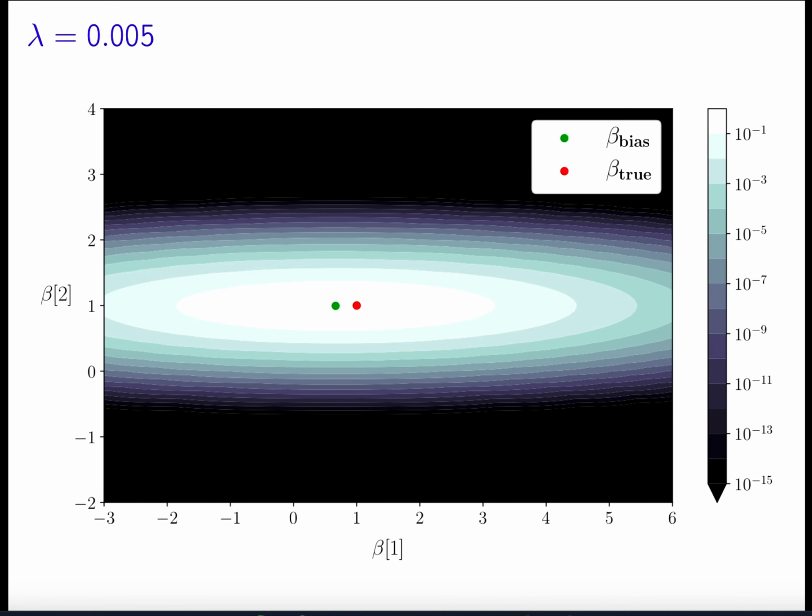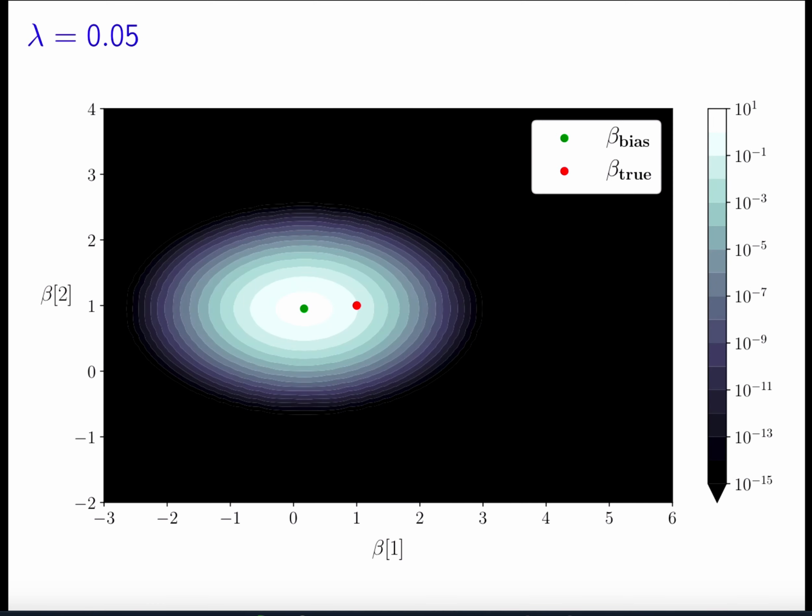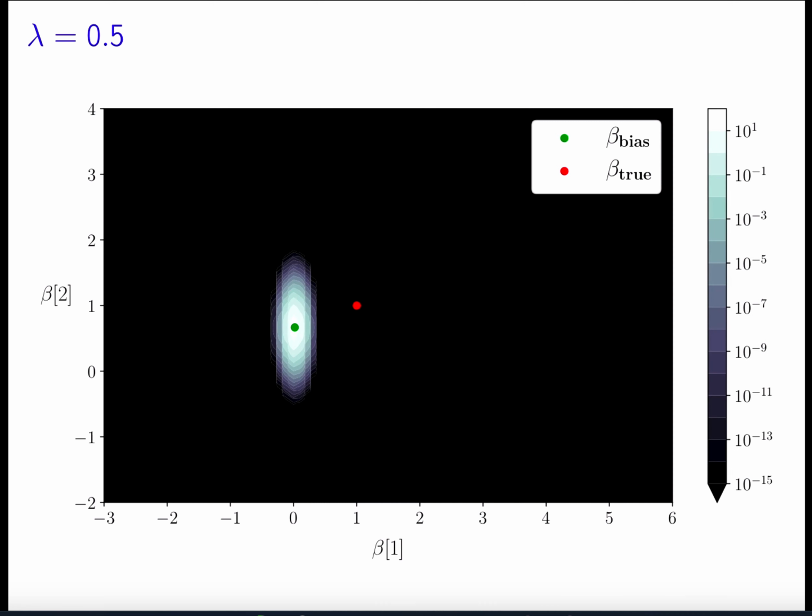This is a picture of the actual distribution. Again, when lambda is small, we have a small bias but a huge variance. In the limit where lambda is 0, we recover the ordinary least squares solution, where the variance is just huge. And as lambda grows, the variance is reduced, but the bias increases, because basically this point goes towards 0.